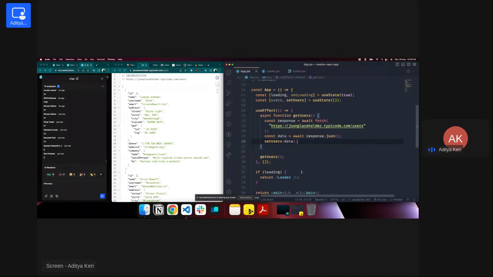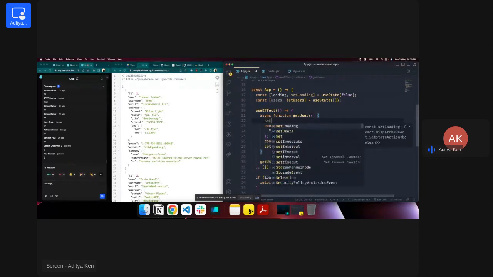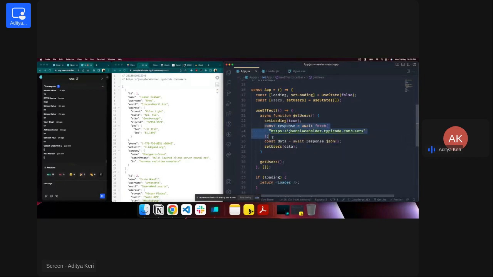That's it. Okay. Now the question here is, loading is still false in the beginning. But mujhe kya karna hai ki just before I make the fetch call, I want to set the loading state to true, taki I can show that loading indicator there. And once I have the data, I want to set the loading state to false. So just before I make the API call, I want to set the loading state to true. And once I got the response from the API, I want to set the loading state to false. Okay? Because once we have the data, loading state ki koi zarurat nahi hai na. What we'll do here is I'll do set loading of true. So before the API call, I'm setting it as true.